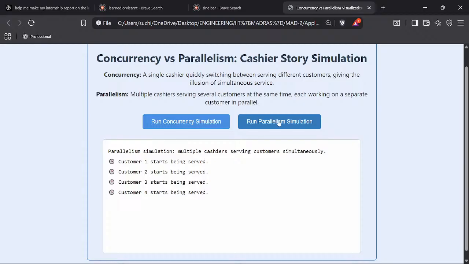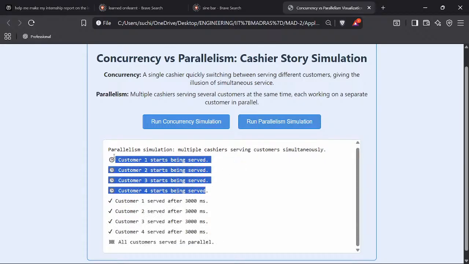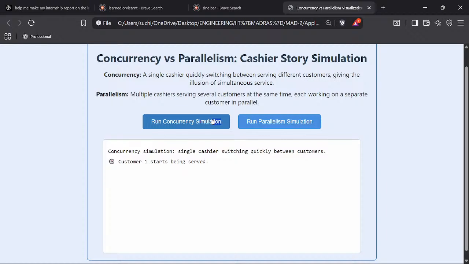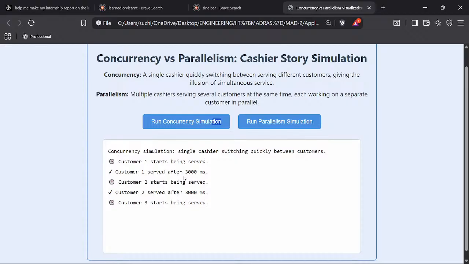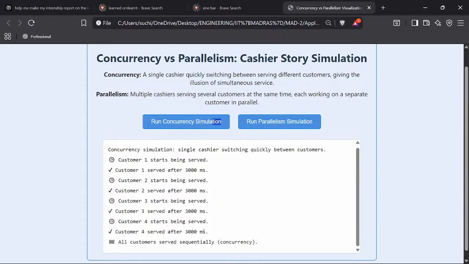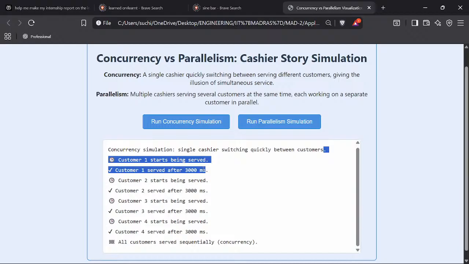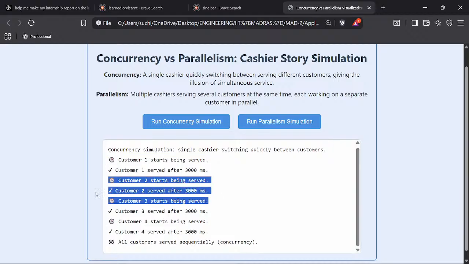Whereas here, all four customers are being served at the same time, and it took 3000 ms. So here, each customer got 3000 ms. It feels like they're being served at the same time, but no. Customer one gets his food before customer 2, and then customer 3 gets it after customer 2, and so on.